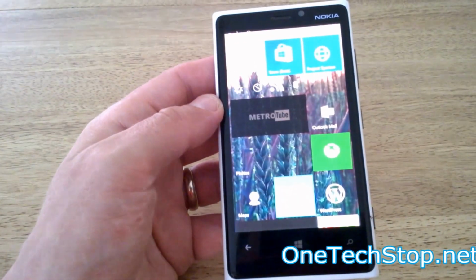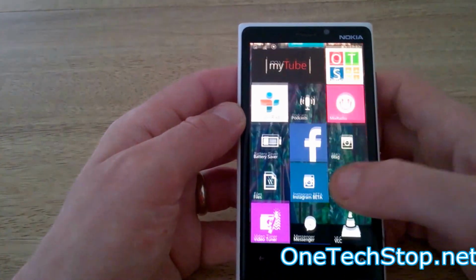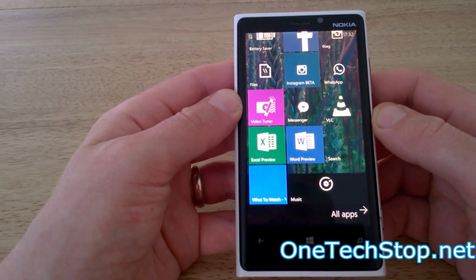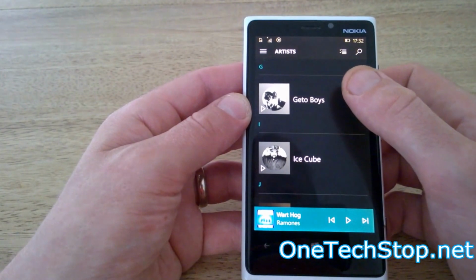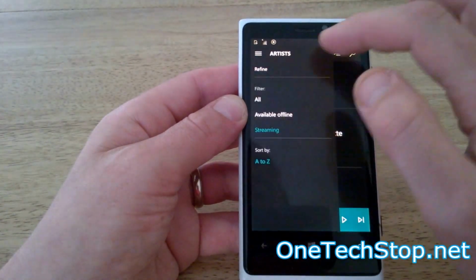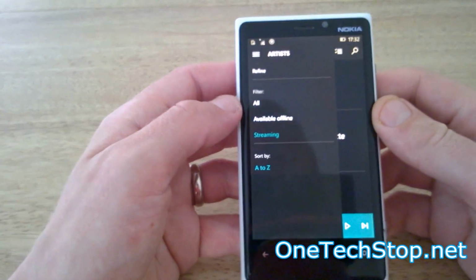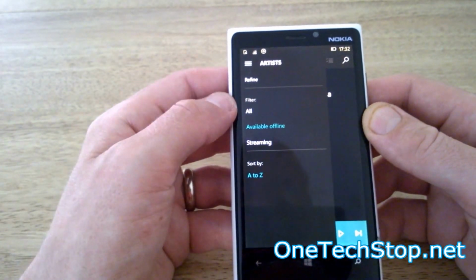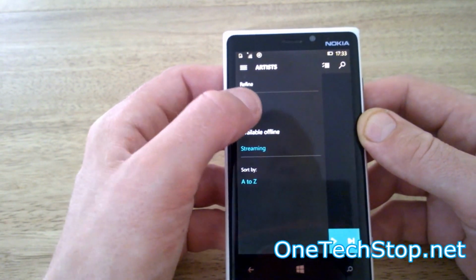The final thing we will take a look at is the music player. Something I think is really nice. It's your OneDrive folder for any music files. You can select whether you want to listen to music available offline, which is only on the phone, or streaming, or all.